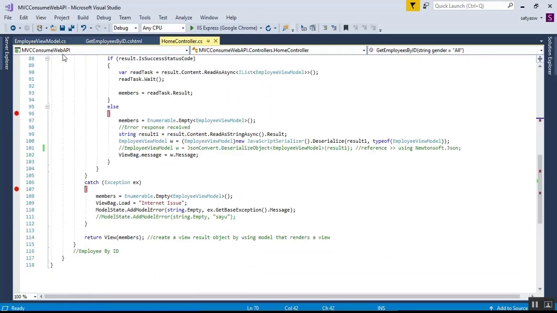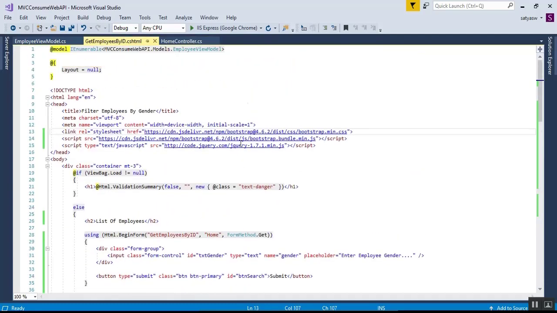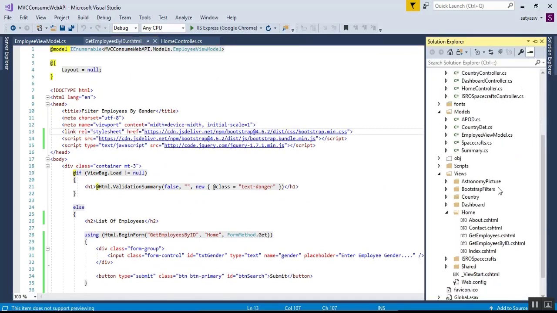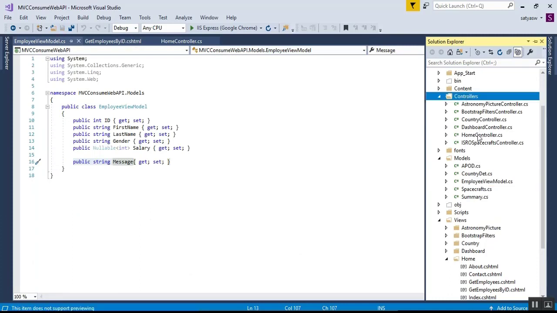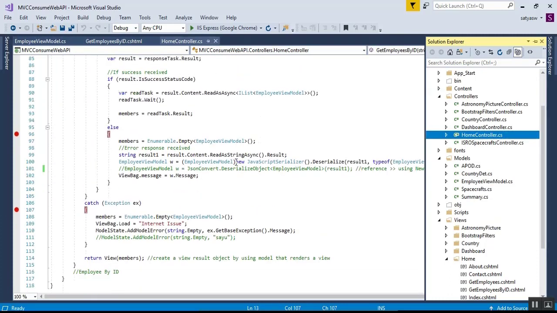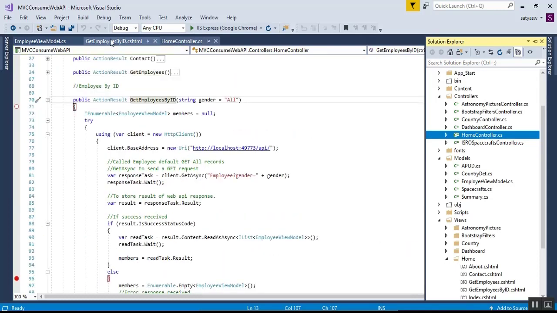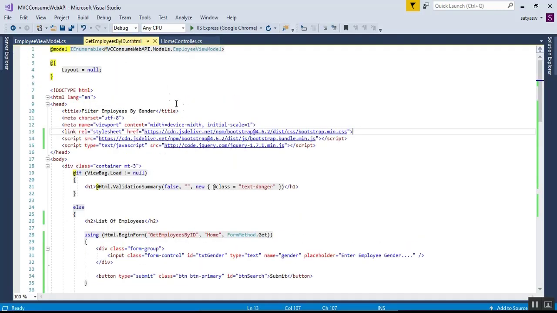So here it is my view page, GetEmployeesById.cshtml. Okay, so you can get these views here under Home. There is Views right here, and under model it is employee view model, and under controller this is the Home controller. I have configured the action method. Okay, this one. So let's discuss the view. After creating the view, it is IEnumerable of the model, and this is the path of the models and the model class I have created. Here I have not used any master page or layout page, so here set it as null.